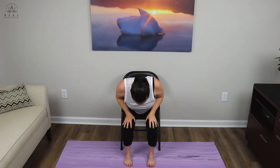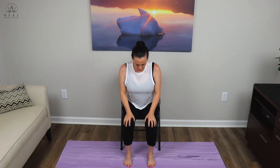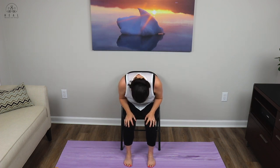We're going to start with the left side first. Ready? Arms out to the side. Nice deep inhale. Get up there with those arms and reach. Exhale and forward fold. Gaze down to your toes. Inhale, straighten those elbows, lengthen through that spine, find that opening of your body. Exhale and curl and curl and curl downward.